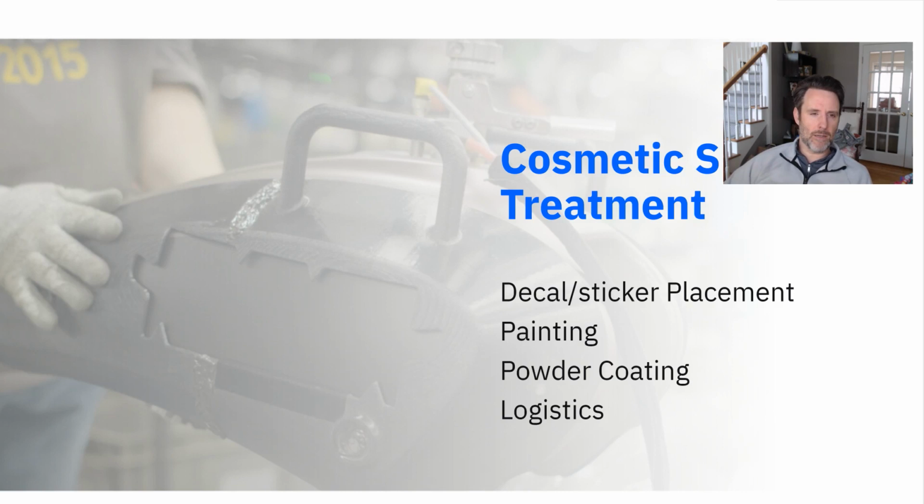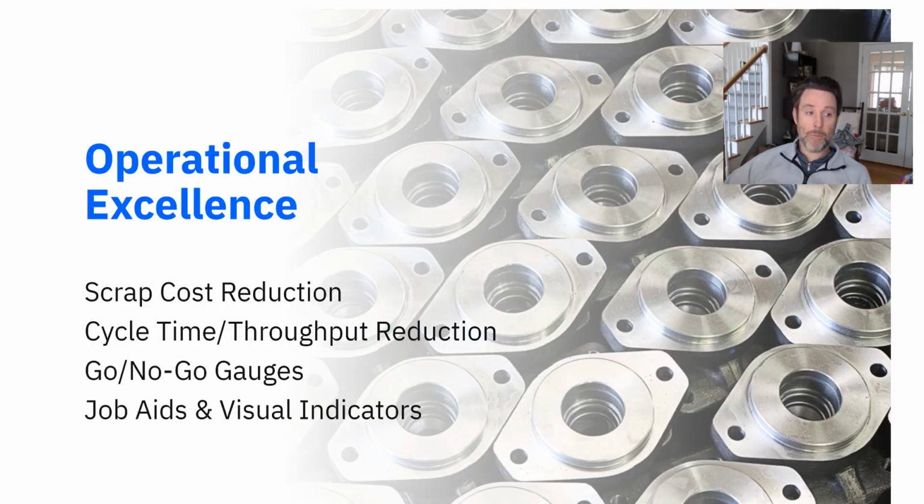So maybe you're painting a body and you need to protect surfaces, doing powder coating, logistic protection, or just a guide for sticker placement or any kind of visuals. That's where that can come in. Operational excellence. So in general, if shop floors are wanting to reduce scrap rate, increase throughput, if you want to find out if a part is going to pass earlier in the stage of a manufacturing operation than it has been, or just protecting parts throughout, go, no-go gauges, that's the place where this thing can come in really handy. So let's jump right into the software and I'll show it in action.